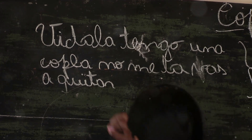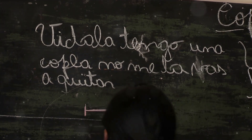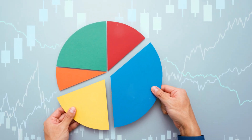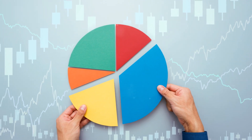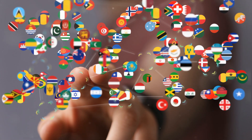First, the similarities to English in terms of vocabulary and sentence structure. Then we looked at the simplicity of grammar, because who wants to wrestle with complex conjugations? And lastly, we've considered the abundance of learning resources available, because the more materials you have at your disposal, the easier your language learning journey will be.